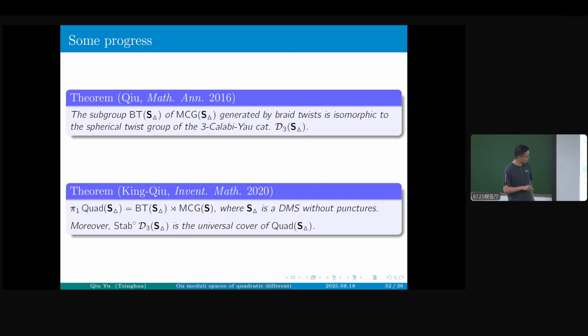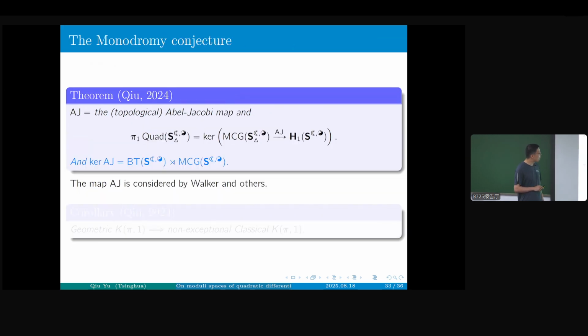And you also need to have the symmetry of the surface without the zeros. And we can also show that the space of stability conditions is actually the universal cover of this stratum. So this is the previous result. And in my new preprint, I basically generalized this result to the double pole case. And more is true. So I also calculated this moduli space.